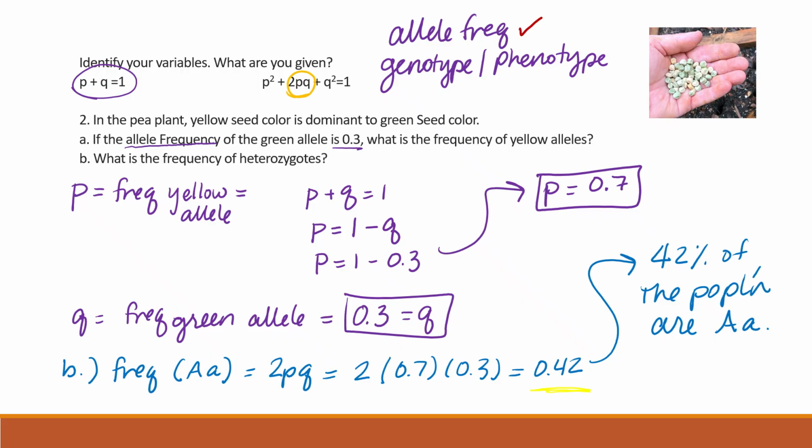And I usually tell you to leave it, but sometimes the question is actually going to ask you what is the percentage in the population. And I want you to recognize that a frequency and a percentage are essentially analogous. But when we do the problems, you have to use the frequencies as a decimal, not as a percentage. When we're talking about the population, it's appropriate to say 42%, but in the problem, you have to use the decimals because we're always looking at a part of a whole.